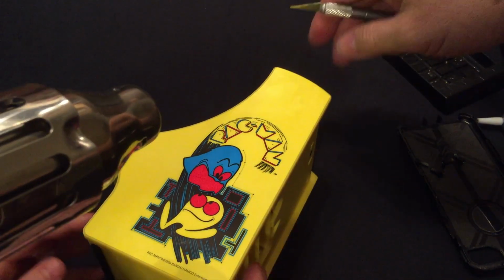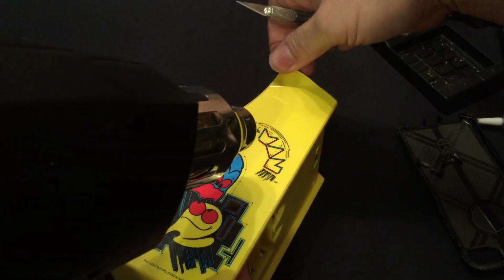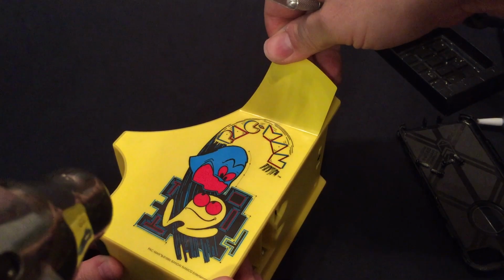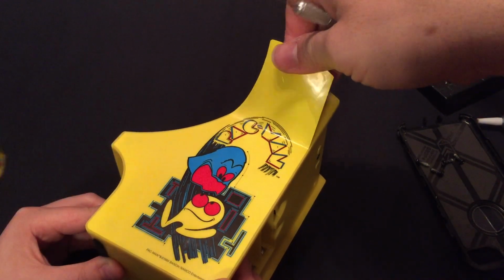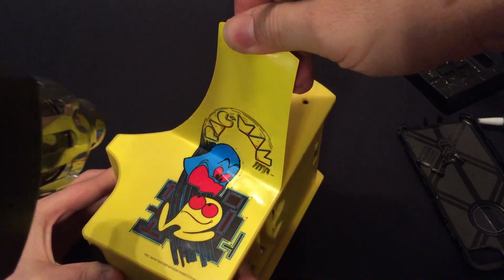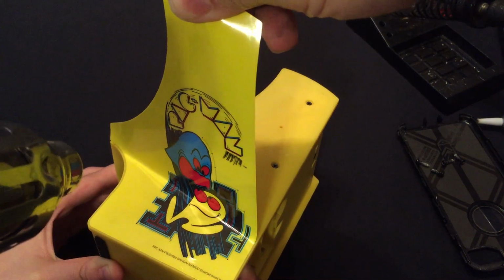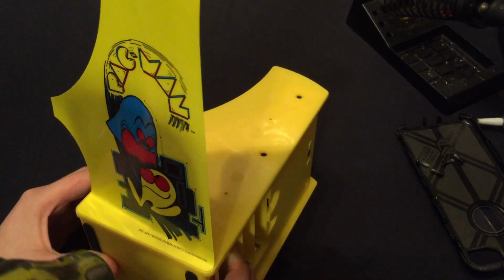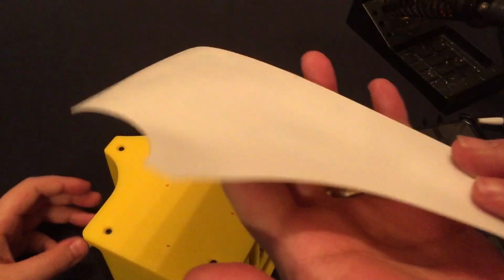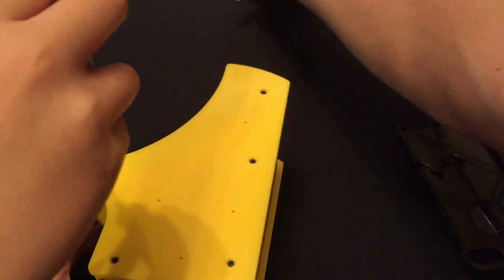Hold it still, buddy, while I pull it. I get that sticker on. Yep, there it goes. So just pull gently. You don't want to stretch it. And now what you can do is use a piece of wax paper to stick this to, so that you can reuse it. But we'll just set that off to the side.